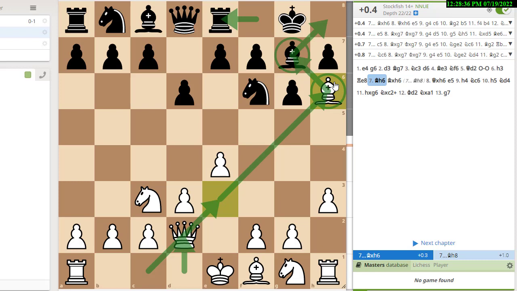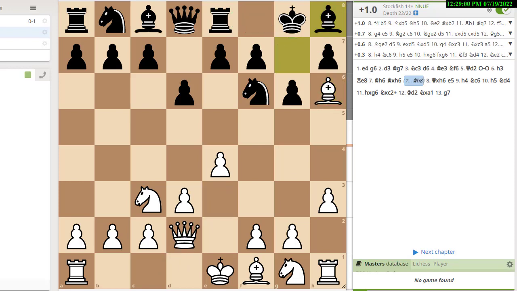Then White would have the bishop pair, he'd have a dark square bishop, and Black would be weak on the dark squares. But trading the dark squared White bishop on h6 for the dark squared Black bishop on g7 is a fairly neutral trade. And as we just saw, Black could even take the bishop on h6, or he could just ignore it and let White take him. But trying to avoid it with this idea of rook to e8 and then bishop to h8 is just all wrong. And now the engine thinks that White has an advantage of about 1.0 pawns.